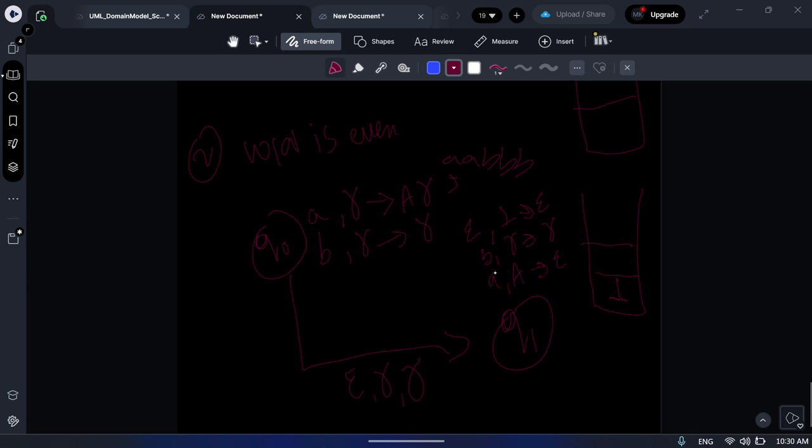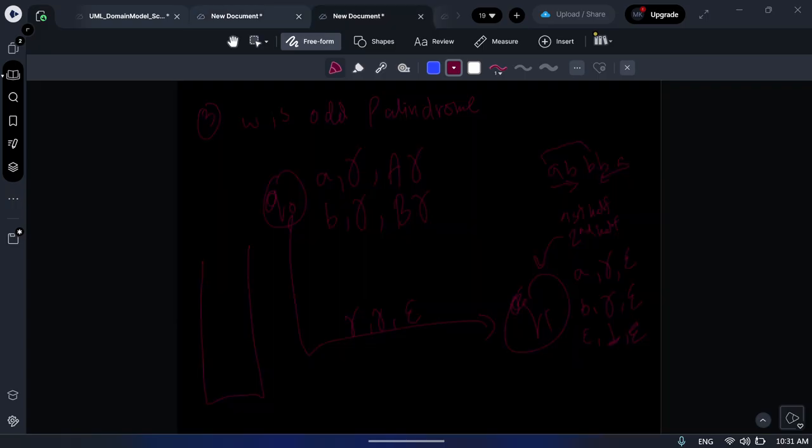And once you do that, you have read both of these, then you have B's remaining, and the stack is empty. You can keep reading B and put it back on the stack. This rule you can keep repeating, and then you have read the whole word. And the moment the word is empty, you read this on the stack, you make it empty, and then the stack is fully empty. You have read the word successfully.